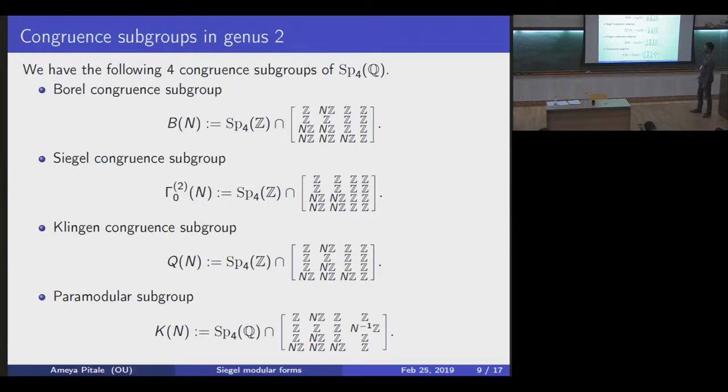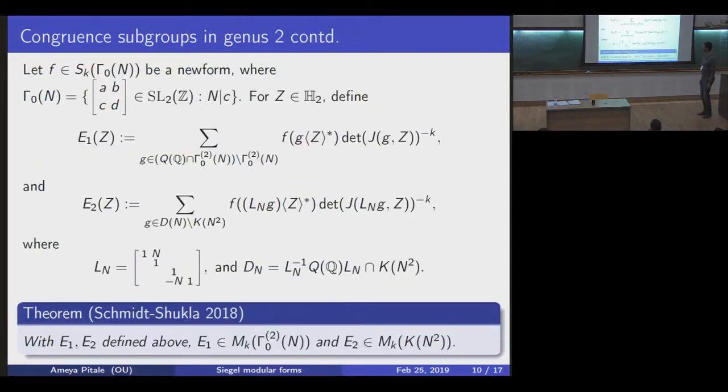So this Klingen-Eisenstein series we wrote down, we could actually generalize it to level. And you could start with elliptic cusp forms with respect to gamma 0 n. And gamma 0 n is your familiar thing. And you can write down 2 possible ways of writing the Eisenstein series by weighting with the cusp form. So one of them depends on the Klingen parabolic, the other one on the paramodular one. And these 2 guys give you 2 different Klingen-Eisenstein series.